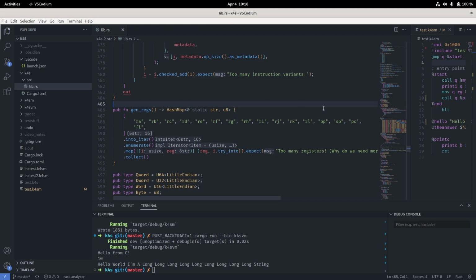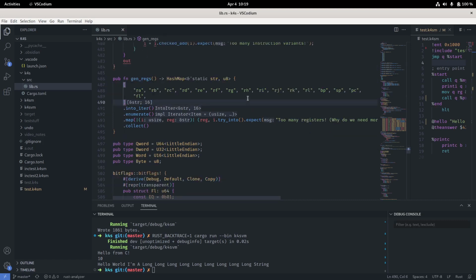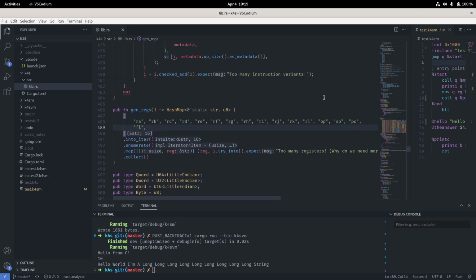So we have the stack pointer, we have the base pointer, which is the location of the stack pointer at the time that we entered our current function. And this is useful because basically, the difference between a stack pointer and a base pointer gives us the number of bytes that our current function's local variables take up. This is all getting into how the compiler works, but I'm not going to talk about the stack pointer anymore. Screw it, it's just registers.